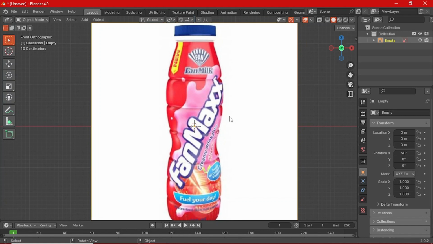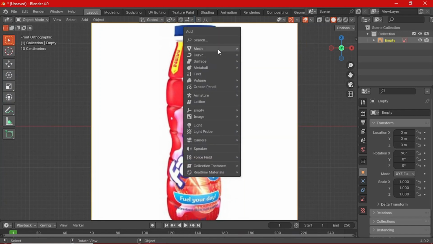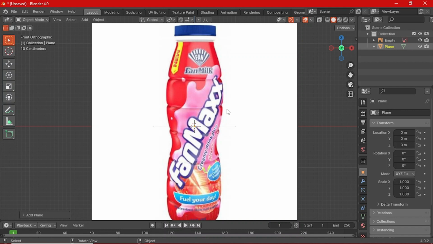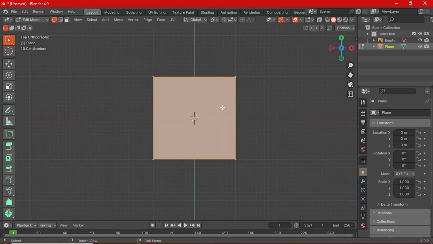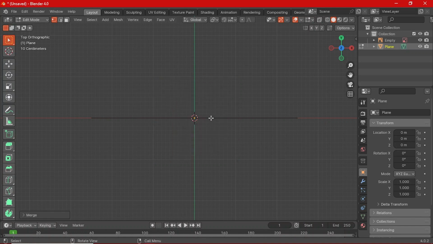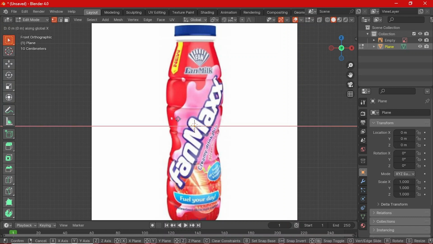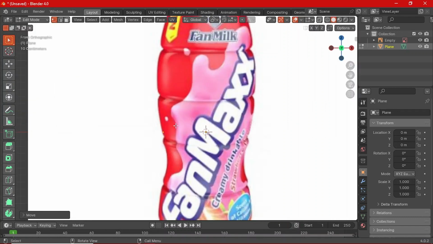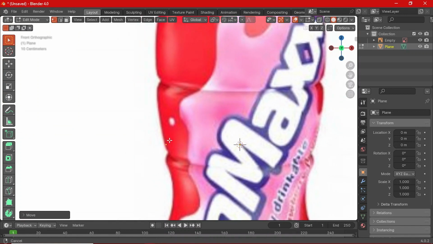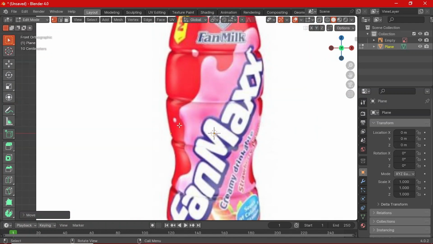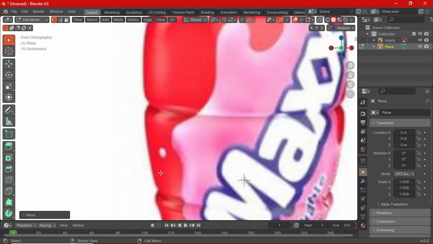So you are going to add a plane, Shift A, add a mesh plane, move to the top view, and then press Tab to go into edit mode, and then press M on the keyboard to merge all the vertices, and then select center. All right, so now we have only one vertex to work with, and at this point we can select the vertex, G X, move it on the X axis like so, and then we are going to just trace one side of the bottle. I'm probably going to speed up this part just to save a bit of time, so let me just do that.